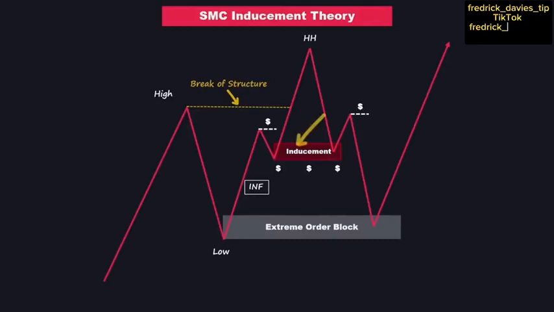Indeed, this order block can be considered an inducement level. Market makers or large players artificially manipulated the price action to create a structure that would deceive traders into believing that the price was likely to reverse to the downside. As a result, many traders entered the market by opening sell positions expecting a bearish move. Their stop-loss orders were placed above the internal high, expecting the price to respect the structure and reverse lower.